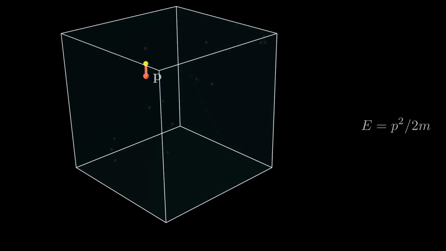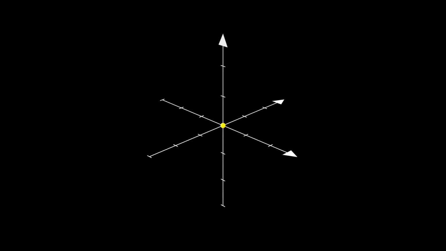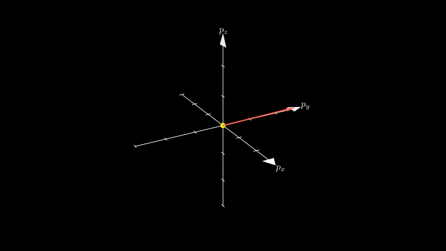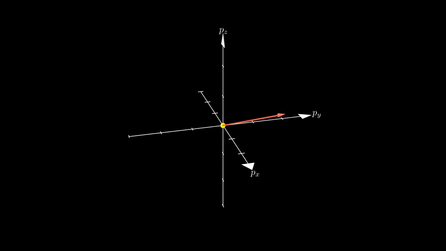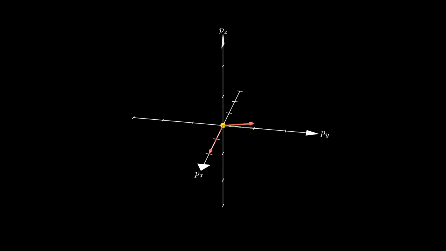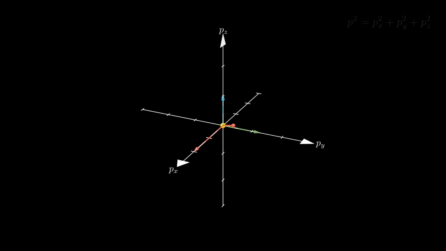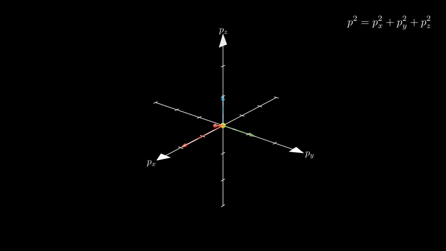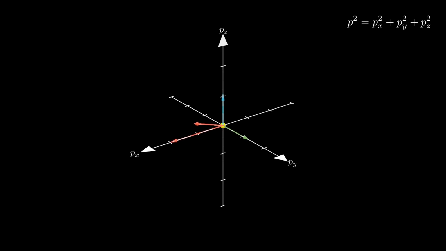In the previous example, we looked at a mass spring system, which had just one degree of freedom. Its energy depended on a single quadratic variable. A free particle in a box is different. It has 3 degrees of freedom, momentum in the x, y, and z directions. Every momentum vector can be described as a combination of these 3 values, px, py, and pz.